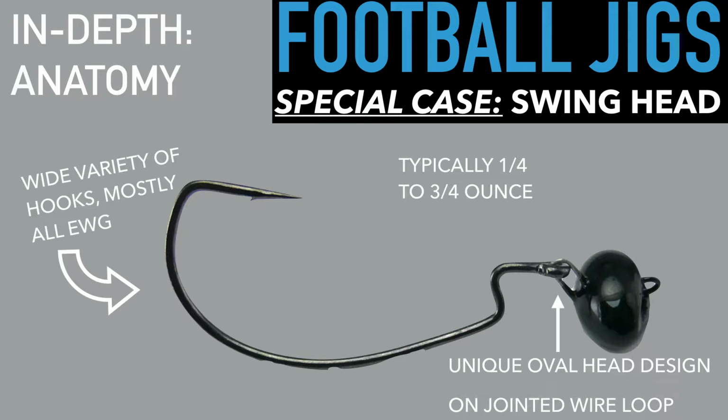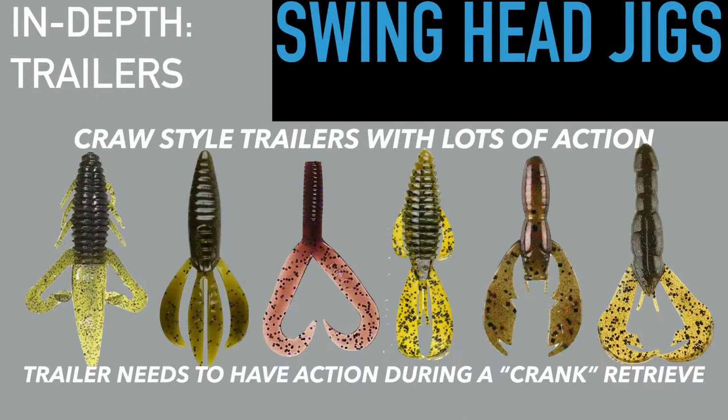Most of these are 1/4 to 3/4 of an ounce. They do go bigger, they do go smaller, but most of the time a 1/2 ounce is where the money is. Again, the unique oval head design with the jointed wire loop makes this bait do what it does.